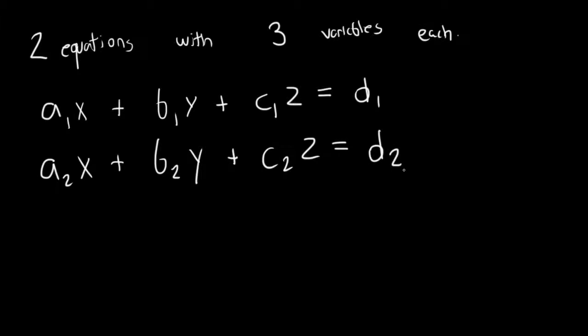Now, the thing here is we notice that the variables, so X, Y, and Z, they don't have those numbers on the end of them. A1 and A2 are not equal to each other. B1 and B2 are not equal to each other. Well, they don't have to be, at least. They could be, but they don't have to be. Now, X, Y, and Z, in this case, they have to be equal to each other. So, X, Y, and Z will need to satisfy both of these equations.